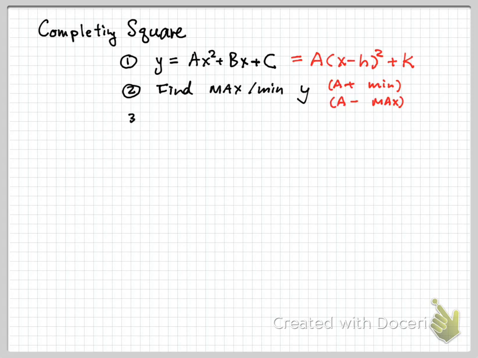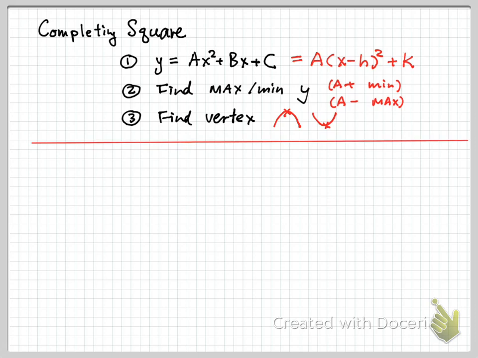And thirdly, when you have the completing the square finished, we can find the position of the vertex of the parabola. The vertex means the point where the parabola turns around. Say this point is the vertex. If it is opening up, this is the vertex. So let me show you the process in two different examples of how to do the completing the square. Let's start with an easy one.